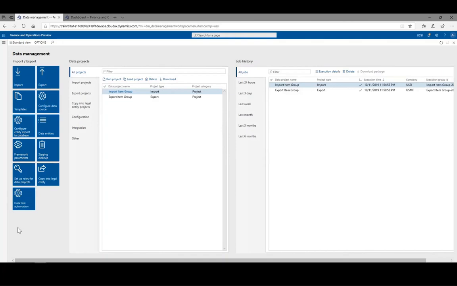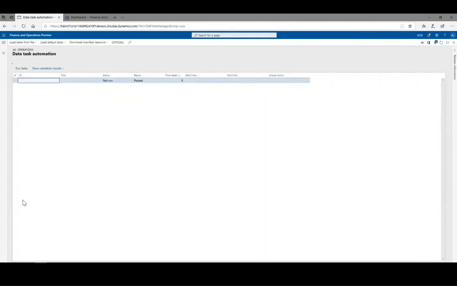Another tile is called Data Task Automation. From here, we can load default tasks, for example, MS sample regression, DMF manifest. I select and then load.